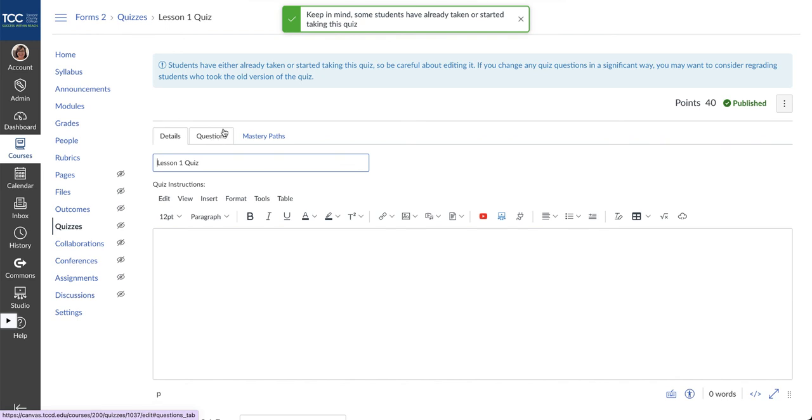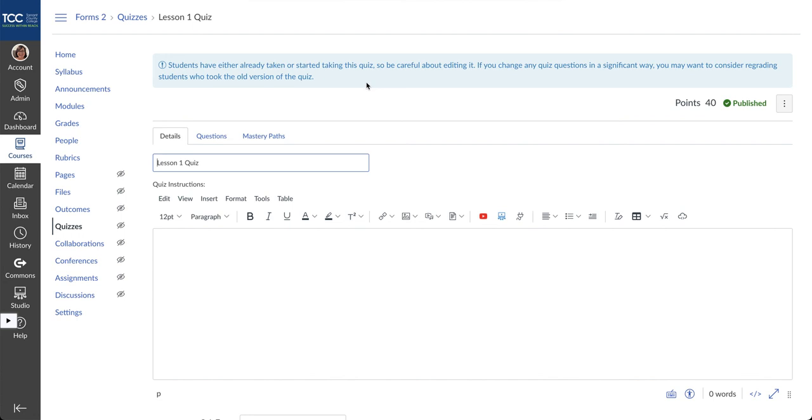I do want to point out, as Canvas is reminding you here, if students have already taken the quiz and then you change it, Canvas will let you make changes to the quiz, but it will give you this reminder that you may need to regrade any students who submitted to an old version of the quiz. So it's the best idea to make any changes before students have access to the quiz. But if you change it afterwards, Canvas will let you change it. You'll just have to do some regrading potentially.